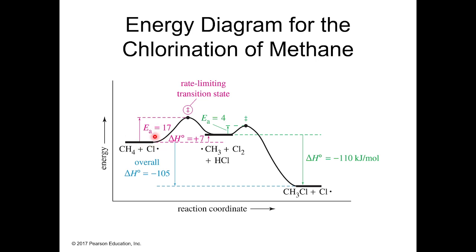Going from the methane with chlorine atom to this intermediate right here. Notice that intermediate is that free radical carbon that we've talked about in the propagation steps all the time. Okay, that's the slowest step. That determines things like the order of the reaction and that sort of stuff. Okay? Okay, the energy difference between these right here determines if this is endothermic or exothermic going to there. Okay? In this case, it's what?